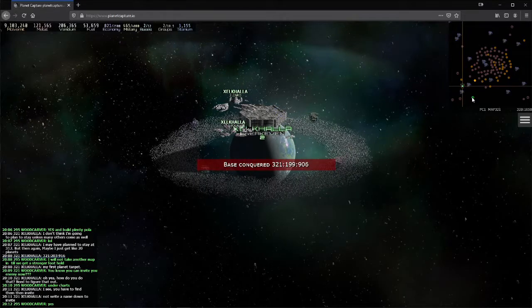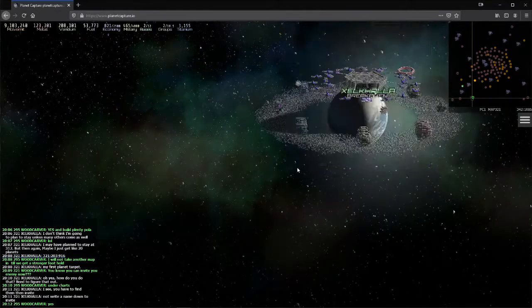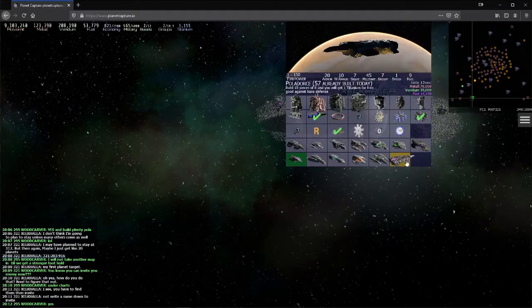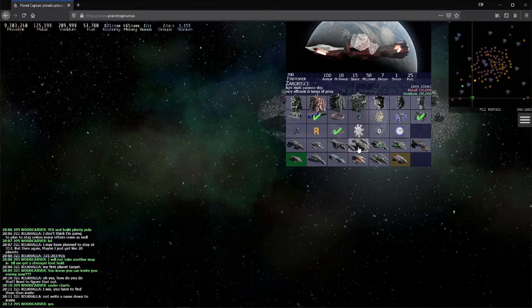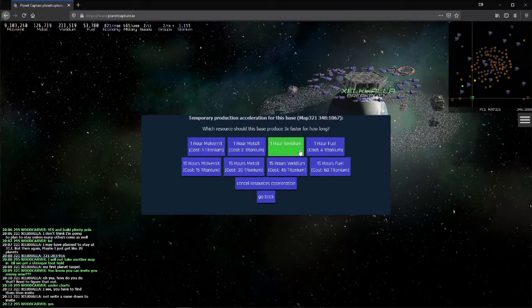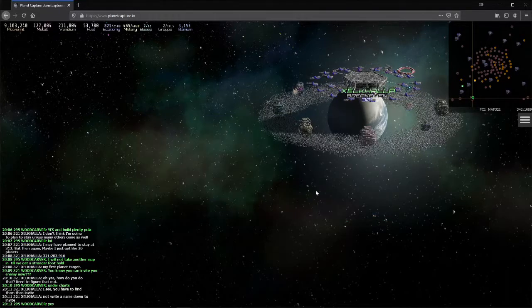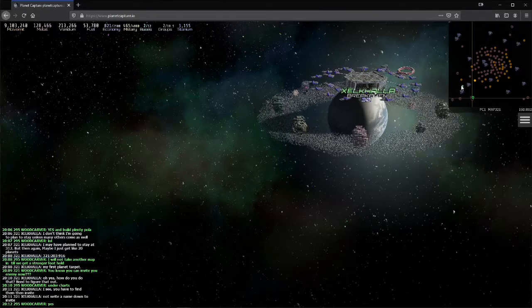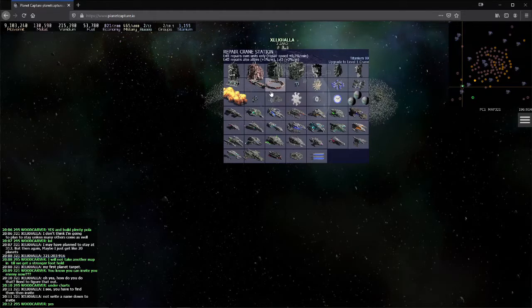Let me see here. A little low on resources. What do I got? Do I want to make another ship right away? Well, okay, I got that one free. Now that I have a second base, you get that Viridium boost only once you have a second base. You get the metal boost when you have your home planet.